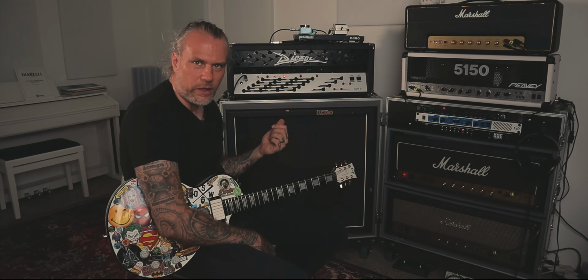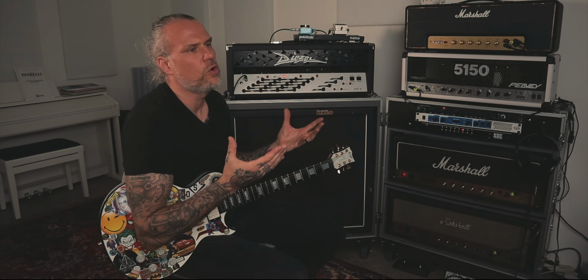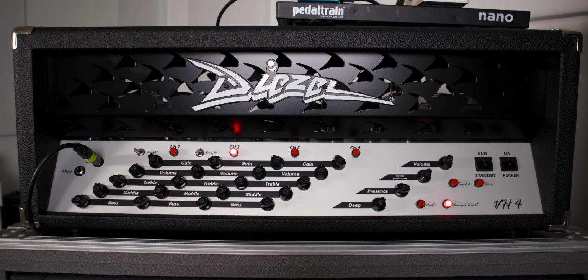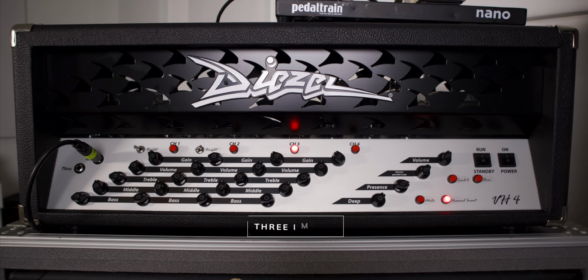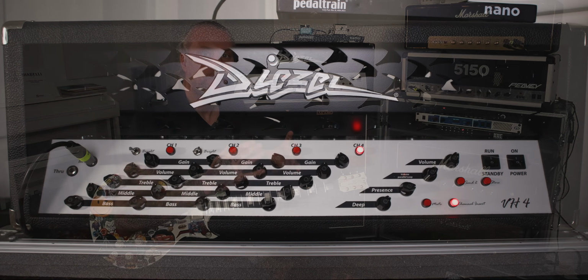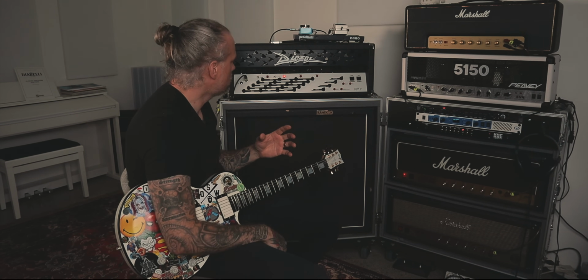So, conclusion. It's almost like 4 amps in one. Kind of Fender-style clean, but you can overdrive it a little. Kind of Marshall, well, let's say old-school style, crunch channel 2, but it is voiced differently, like you heard, than older amps like the 800 and 5150. This is more modern in general, in my opinion. Channel 3, a really tight, modern metal sound, compressed, and channel 4 even more compressed, with a little bit more mids, so great for leads, so the sound comes through in the mix.